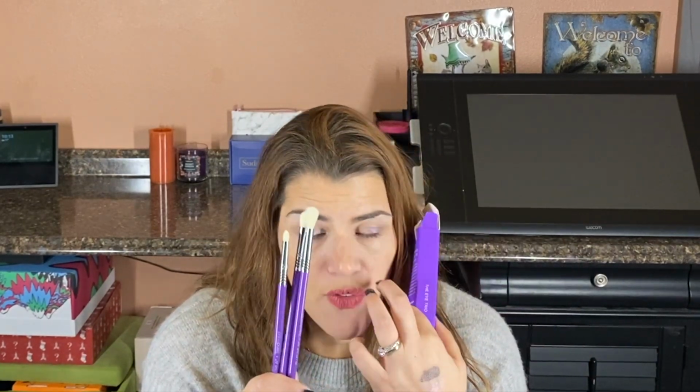They are white, so they are probably going to stain if you use your red or orange colors. So keep that in mind when you use them. I might want to use them with more neutral colors if you want to avoid some of that staining. They're nice. They're not shedding. I've not really used them a ton. I've used this one once and then cleaned it, but I've got no complaints. They are that deep royal purple color that Sophie loves, so very on trend for her. And these do come, by the way, with the 2-year warranty that Sigma offers on all their brushes. So if you have anything wrong with them, you can call Sigma and they will take care of it for you. Whoops, I dropped one. But these are a great eye trio, so very happy to see that.